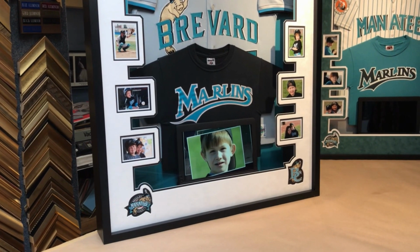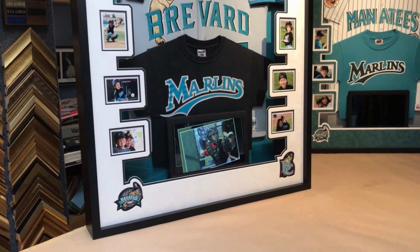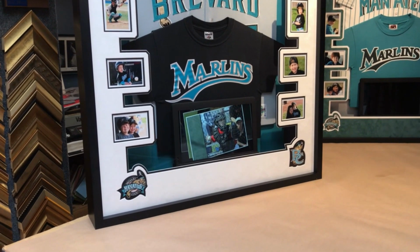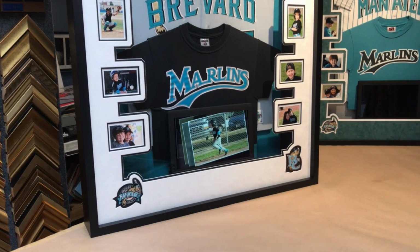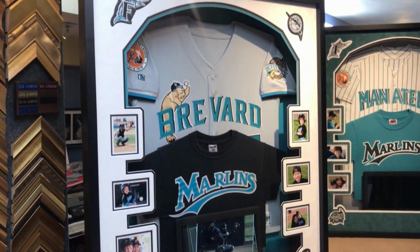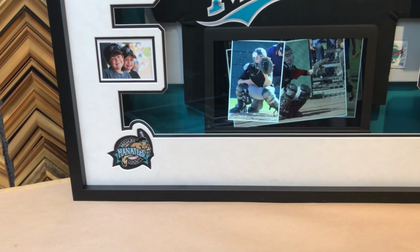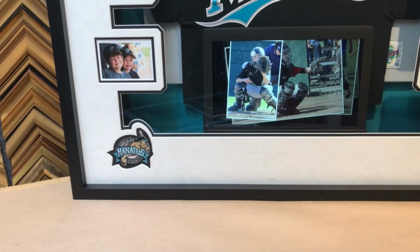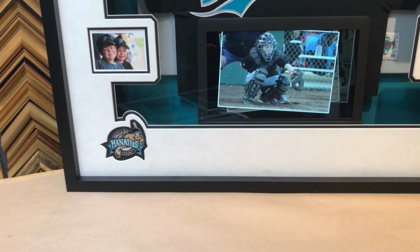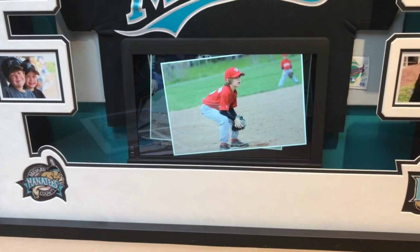This is the first one here, and you can actually see the live slideshow. So this device is built in, and I'm going to get a little close in just a little bit, but it's actually cloud-based, so you plug it into your Wi-Fi and it begins to do a slideshow of the photos. And let me just go back up and look how beautiful that is, how incredible this project is. It was extremely labor intensive, as you would imagine. We have to build bigger boxes than we're used to. The frame had to be really deep for us to be able to mount that device right in, but it's actually playing behind the glass, which is really cool.